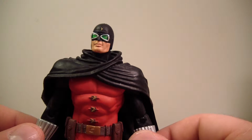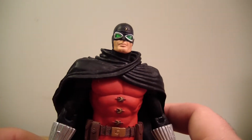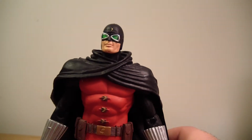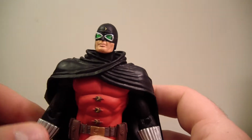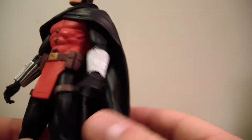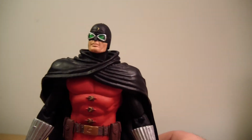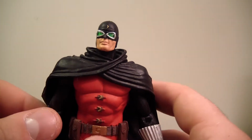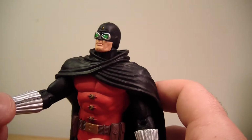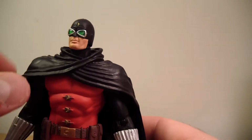A lot of people think he's probably a little bit out of date. I personally don't, just because they haven't really changed the character too much, but he does have a really great look to him. He probably has one of the best superhero looks of a character, in my opinion, which separates him from other people. But I digress. I will stop babbling about Dr. Midnite here, and I'll just show you the figure.